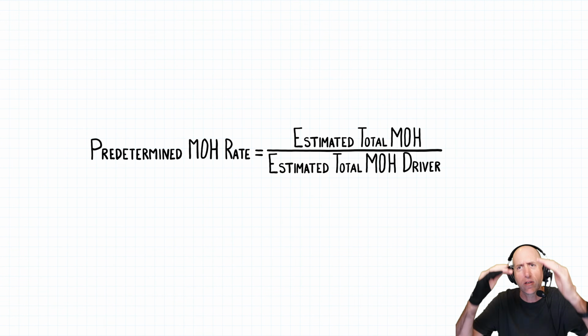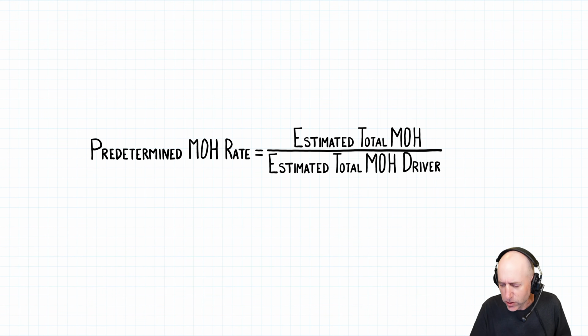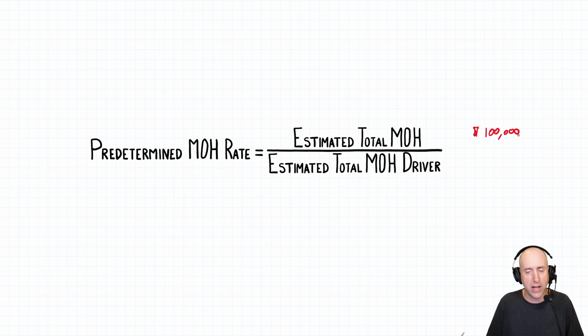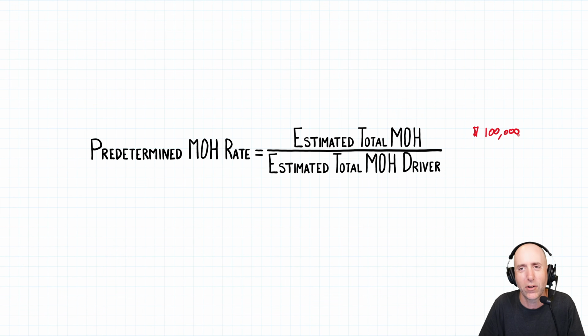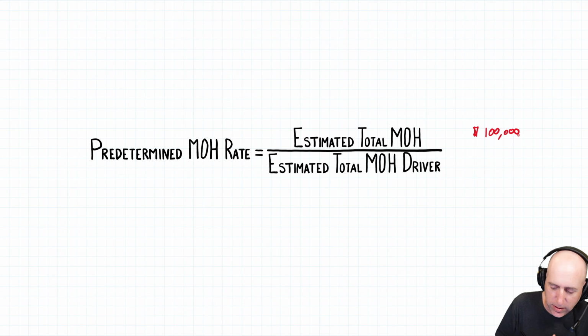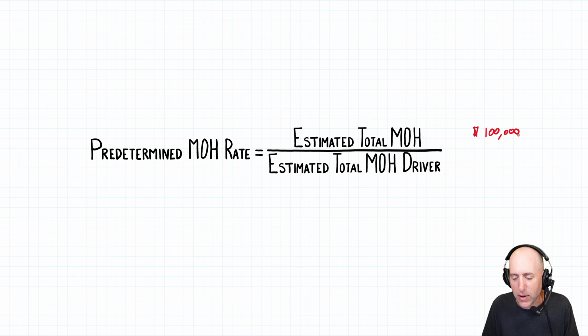And let's just say the company estimates all of its overhead costs, and it says there's going to be, I'm going to say, $100,000 of manufacturing overhead for the period. Okay, so there's $100,000 of utilities and depreciation of equipment and supplies and all those other costs that we consider to be overhead costs. We also estimate some driver of overhead. We say, well, what's some activity that we do that we think correlates to overhead?